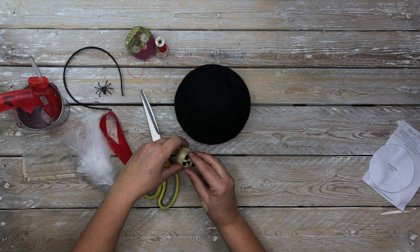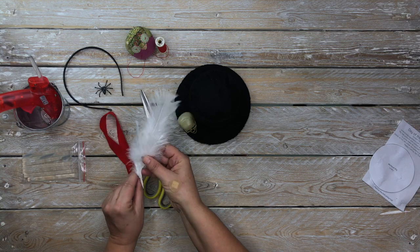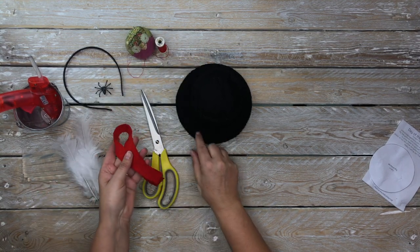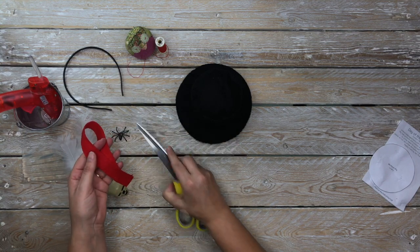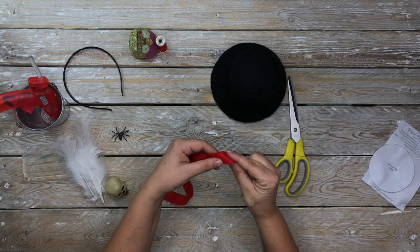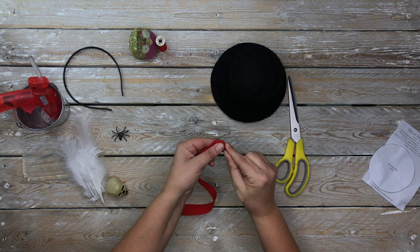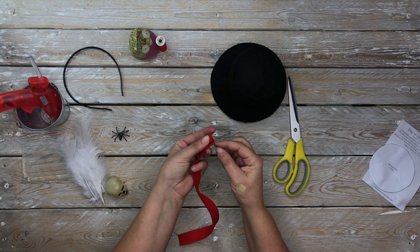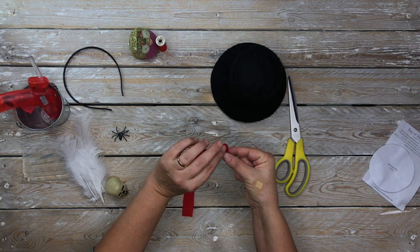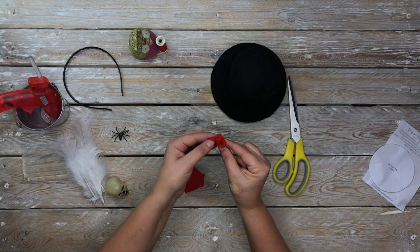Now we need to look at the embellishments. I used feathers, skull, and hot glue — we need it nice and hot so everything will stick pretty easily. The one last thing is the rose. You can buy a rose or flowers, but I usually just wrap a really easy one. To wrap it simply, fold it away from yourself and then tightly roll into the point where the fold has ended, then do a quick stitch. Then turn it away, fold and wrap.